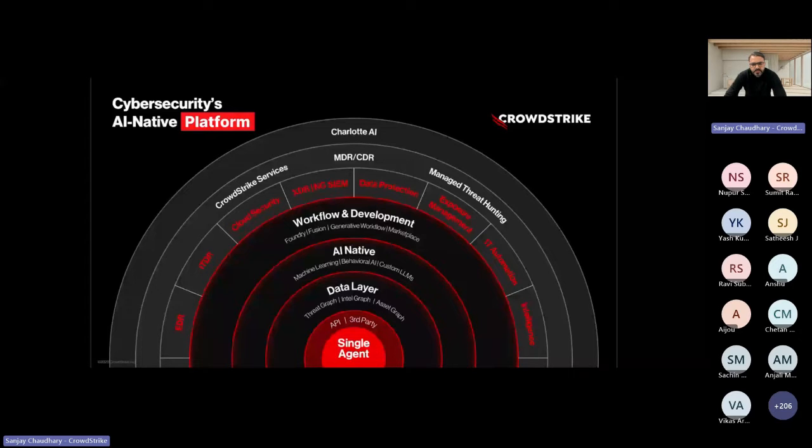And all of these products leverage some of the key data innovations we have in terms of visualizing the threat data, leveraging our Threat Graph capabilities, our threat intelligence data, leveraging Intel Graph, and visualizing different relationships across these assets, leveraging Asset Graph capabilities.